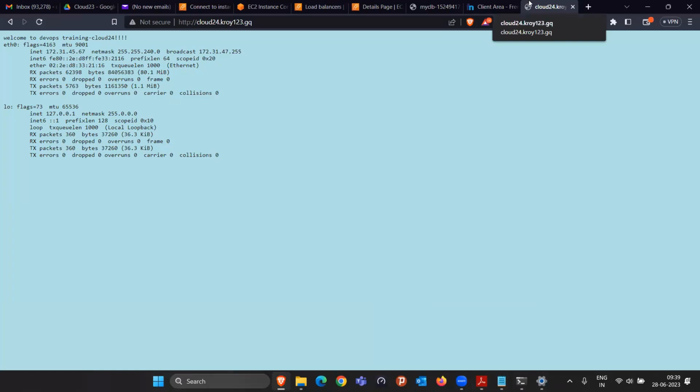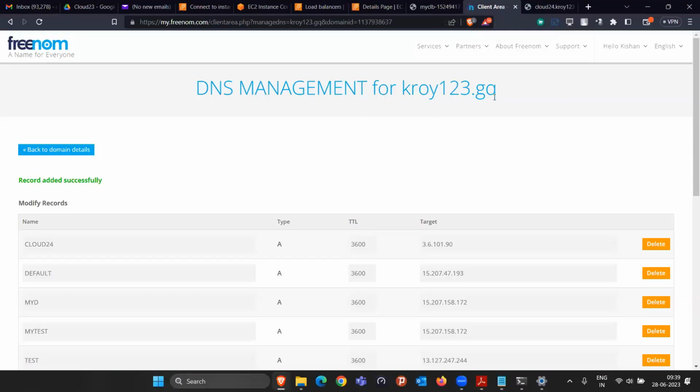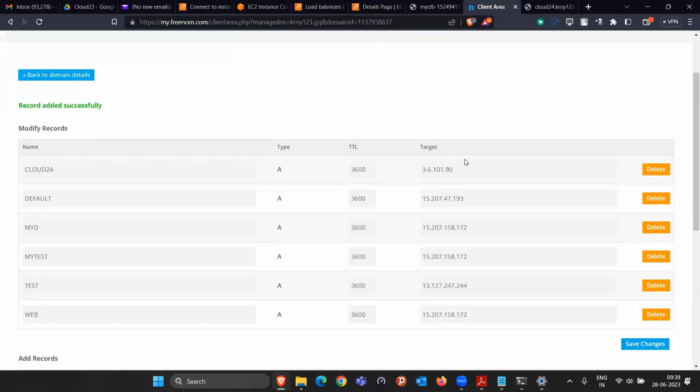Okay, so today I showed you the load balancer part. I showed you the free website from where we can buy a domain totally free. You can buy it for up to 1 year. And you cannot buy .com or something; you have to use a name like .gq, .aq, something like that. But you can use it.